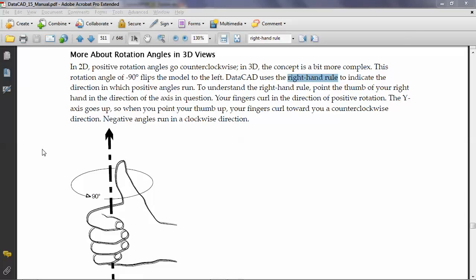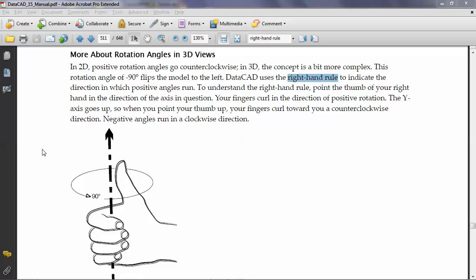Simply put, the right-hand rule says, with your right hand, point your thumb in the positive direction. So that would be along the positive z-axis or the positive y-axis. And the direction that your fingers curl indicates positive rotation. So what you're most familiar with is rotating things in plan.